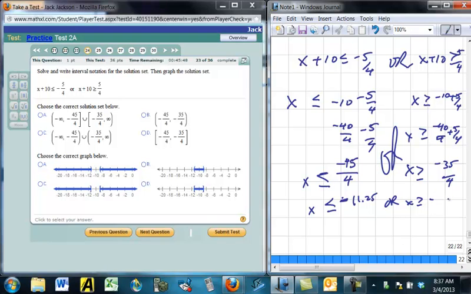Let's see. 8.75. So it's to the left of here or to the right of this one. So we should find those things. The arrows will be pointing out. So notice negative 11.25 is to the left of negative 8.75. We include either one of those, and we include to the left here or to the right here. So it's going to be that kind of an interval.